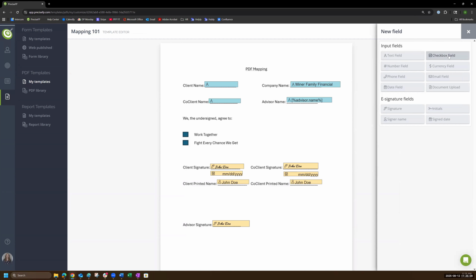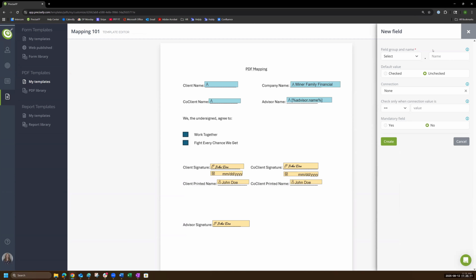All right, so we're going to add a checkbox field. I put this information on a co-client page, so technically we could add these questions again on the right-hand side of the page if we wanted to, and get a separate response from the co-client. I'm just looking for one response regardless. So I am going to give this a field group of client.